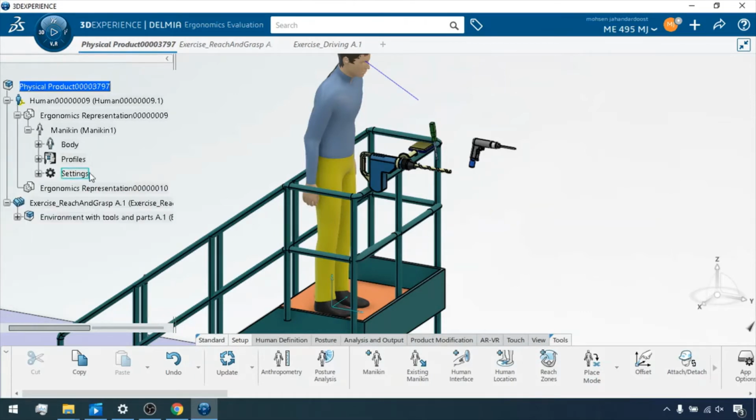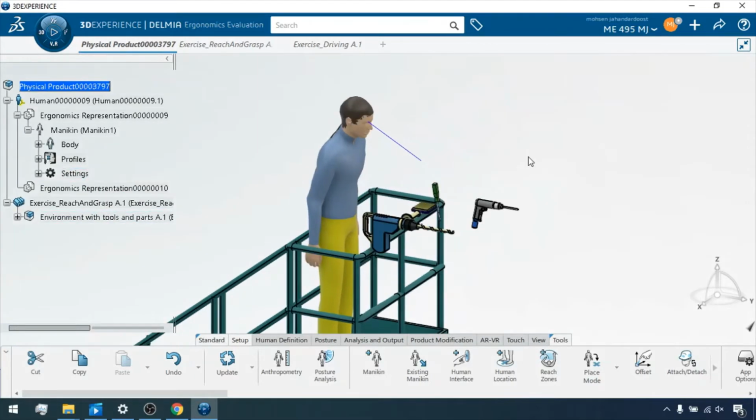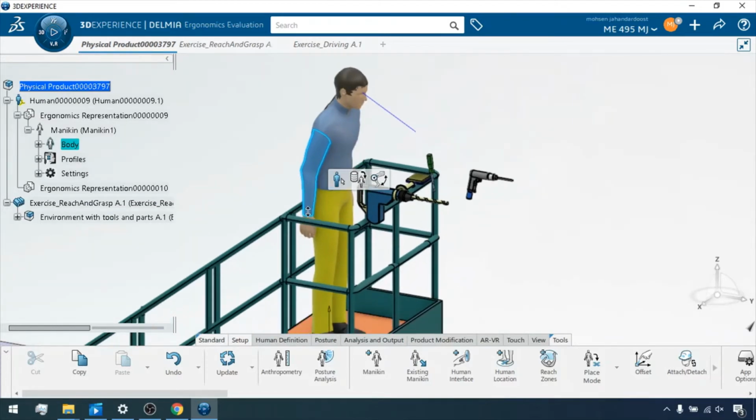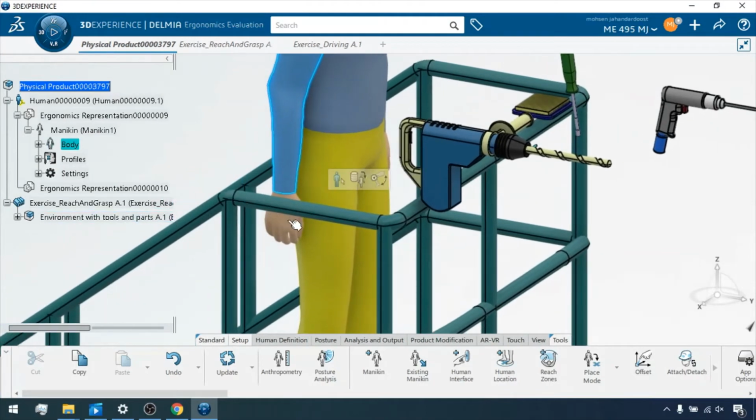Now let's say that you want to reach and get this drill here. To do that, you select the different parts that you want to move. So you select the arm, keep the control down, you select the hand, and then you select the fingers.